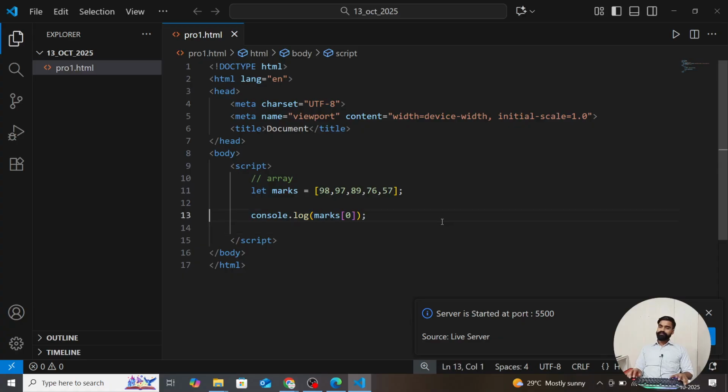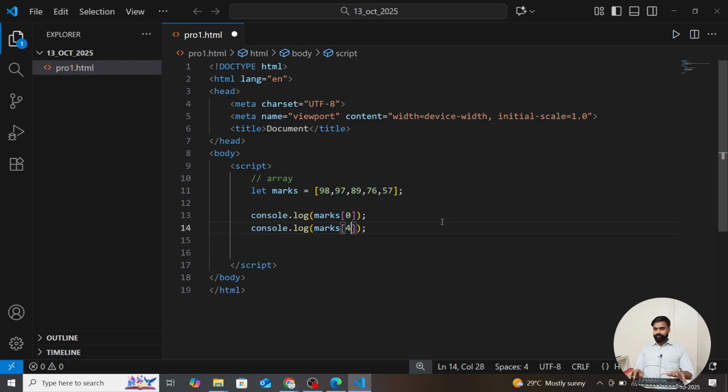If I need to access the last element, I can duplicate console.log and use index 4, because arrays in JavaScript start from 0.